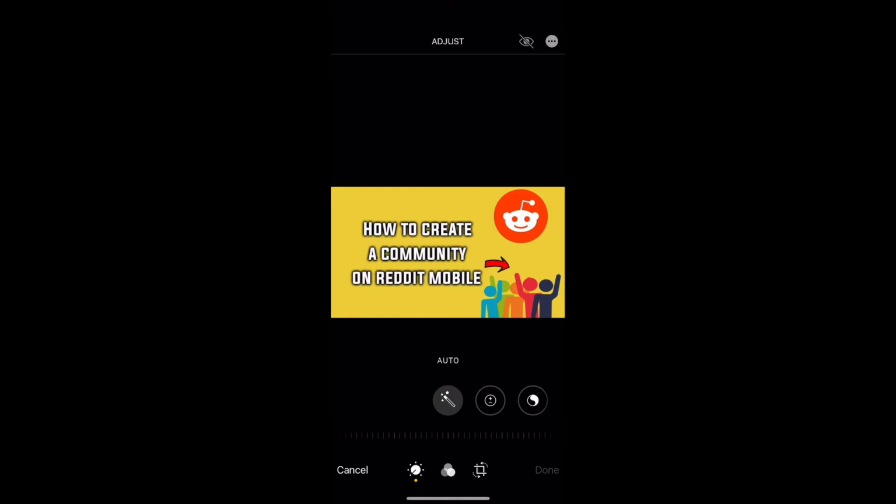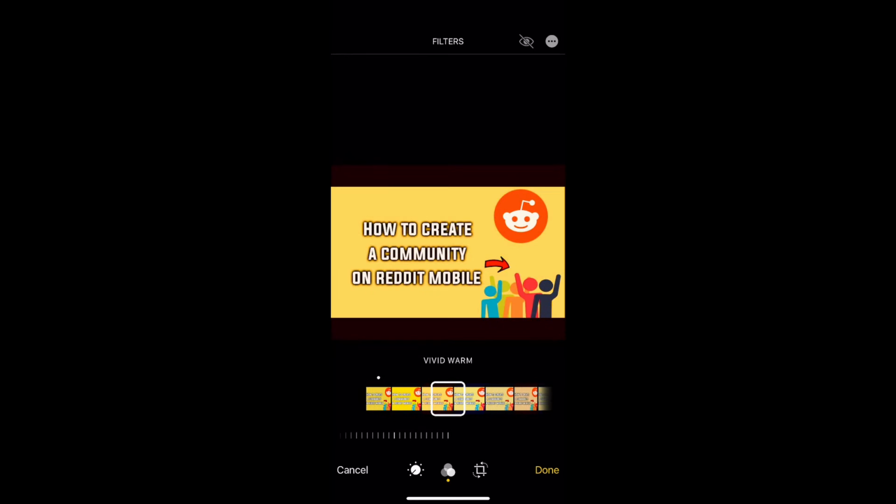And then from here you see a little icon in the dead bottom middle. It's like 3 little circles, they're slightly different colors. I just clicked on it, as you can see. And if you scroll all the way to the right, you can see that there are 3 different black and whites. You can choose from either the mono, the silver tone, or the noir. Each gives a different black and white effect depending on what you're looking for, but they all give a black and white and will give you no colors other than that.